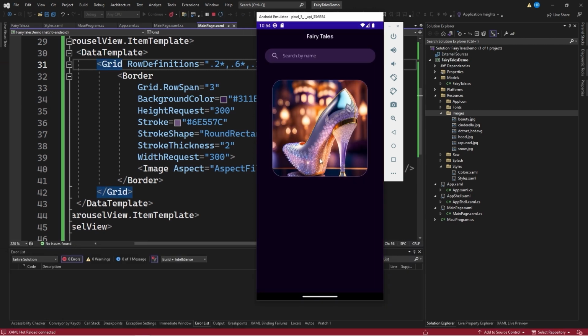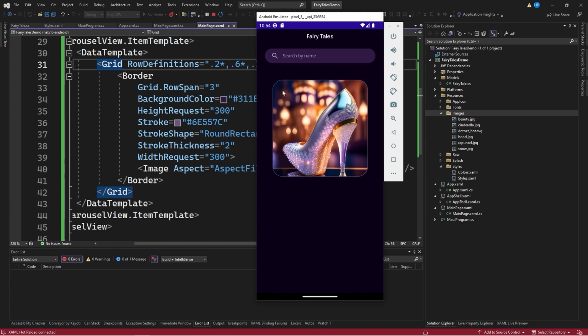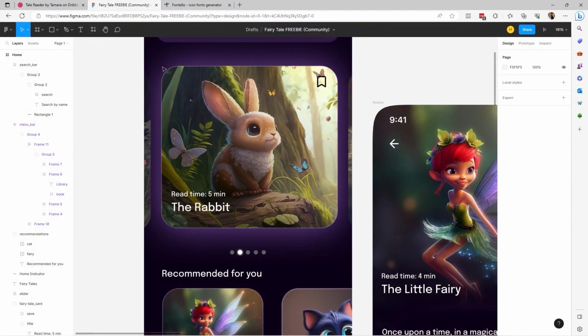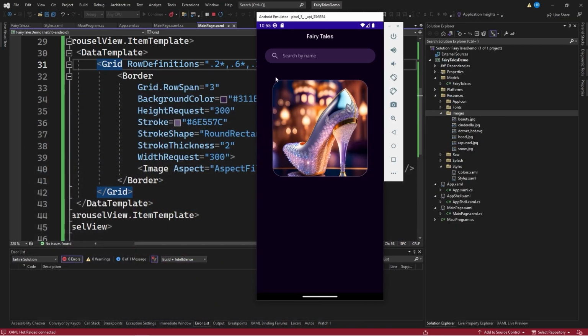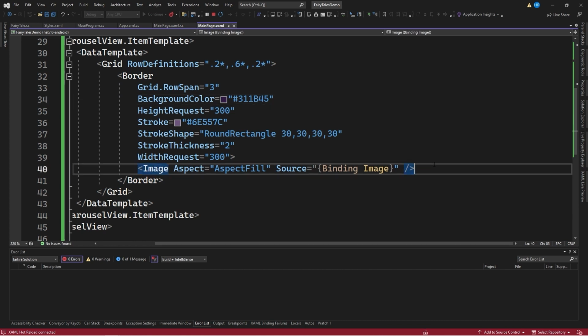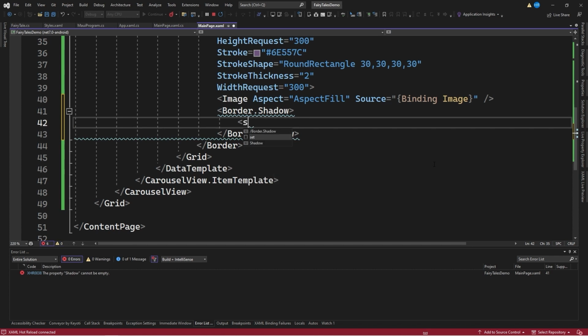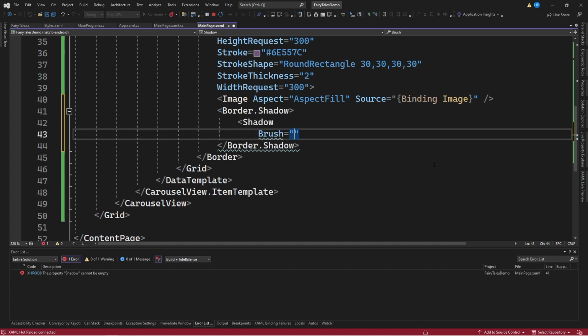With this change introduced, you can see that the image is displayed spectacularly, being rounded and having this border that looks quite good as well. The next step is to recreate this glow effect that appears around each of the images. To do this, we will use a shadow to highlight each of the carousel elements. As part of the border, we will indicate that we want to access the property called shadow to create a new shadow, with some properties such as the brush property equal to C283FT.